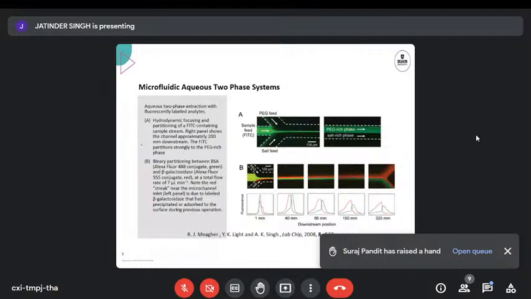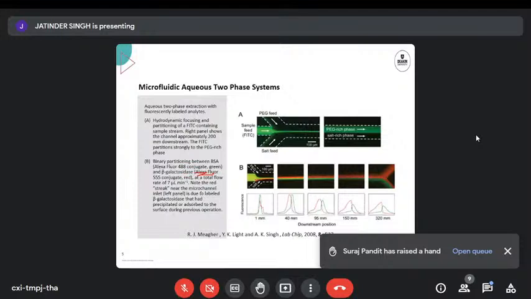Here on B, we were doing some protein separations. I was a picture too early. So here we've got a partitioning between BSA. BSA is not autofluorescent, unlike green fluorescent protein. So here it's been labeled with Alexa Fluor, which is a dye that's got excitation emission properties very similar to fluorescein, but it's a little bit more stable and has got less bleaching problems. And we've got another protein, in this case an enzyme, galactosidase. And galactosidase is labeled in red. So we get two different proteins here, one a mixture coming in.